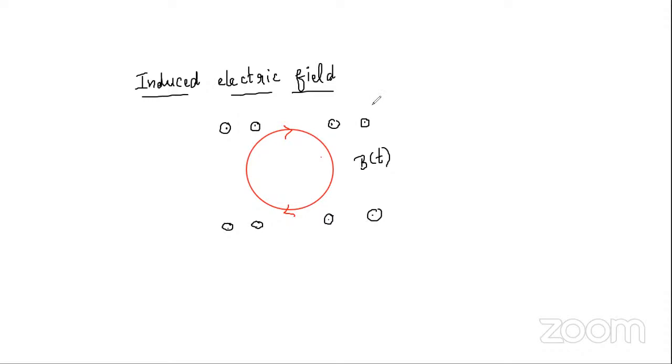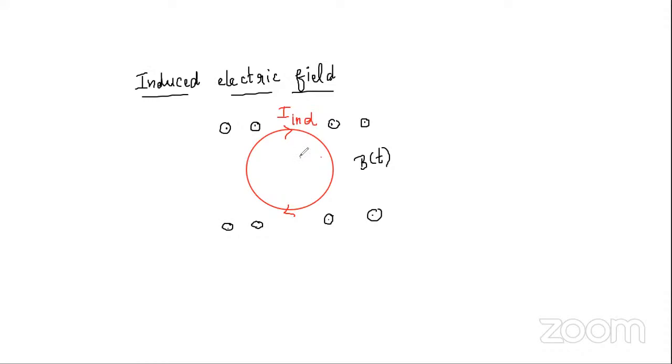Our conclusion is that when a conducting loop like this is placed in a time varying magnetic field, the changing magnetic field induces an electric field in this loop. This induced electric field causes a potential difference within this circular conductor, and this manifests as the induced EMF in the loop. Due to the induced EMF and induced electric field, you will be getting induced current. So the time dependent magnetic field causes the induced electric field in a conductor. This is the concept.